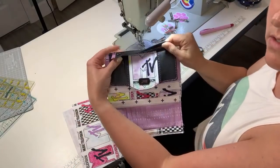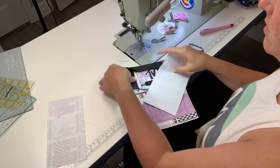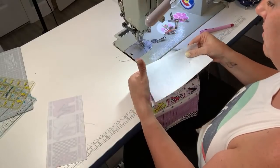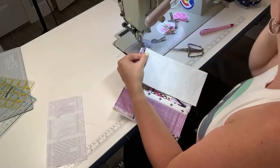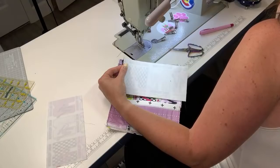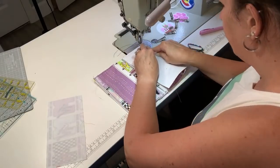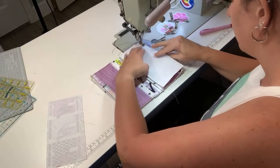All right. And then you want to take your zipper pocket piece and we're going to sew that on. Just a second. Let me make sure I'm doing this right. Yeah. Okay. I'm doing this at a 1/4 of an inch.